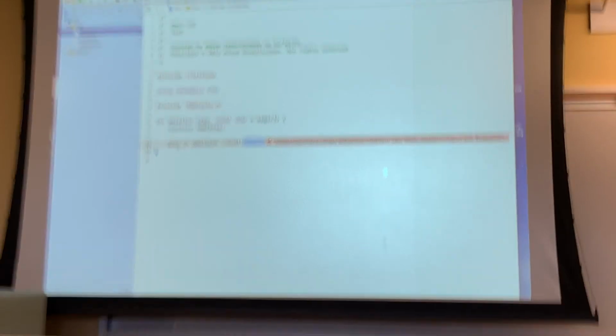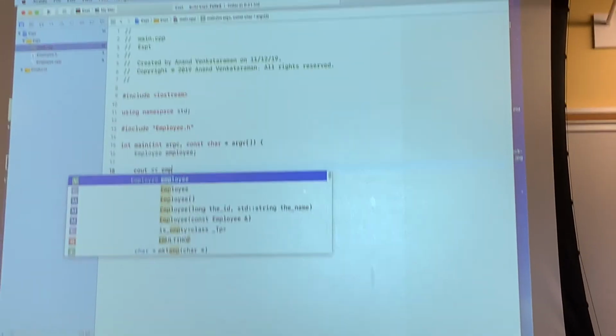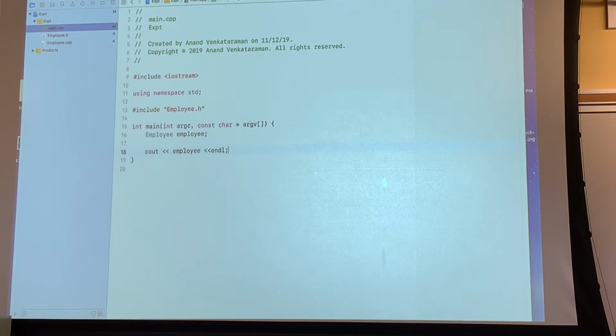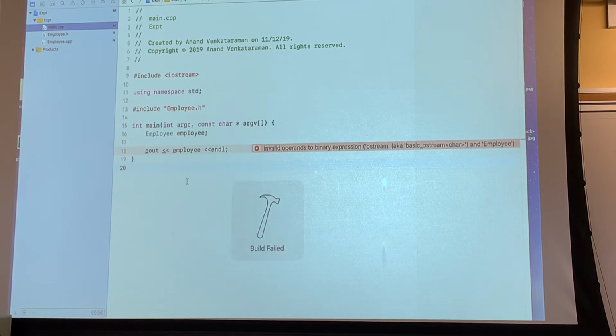Did I hit Control S or something like that? Hang on. Why is it not doing something absolutely silly here?